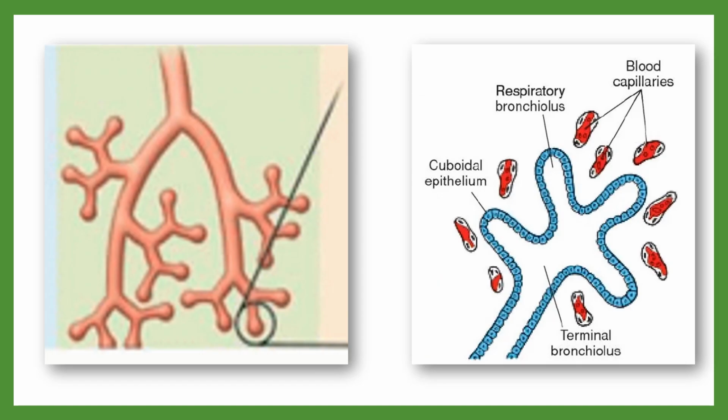The second stage is the canalicular phase. In this stage, you can see the segmental development of the bronchi, and also the appearance of blood vessels around the epithelial cells. So in the second phase, you can see the appearance of the blood vessels and also the appearance of the primordium of the alveoli. This stage occurs during the 6th month of fetal life.